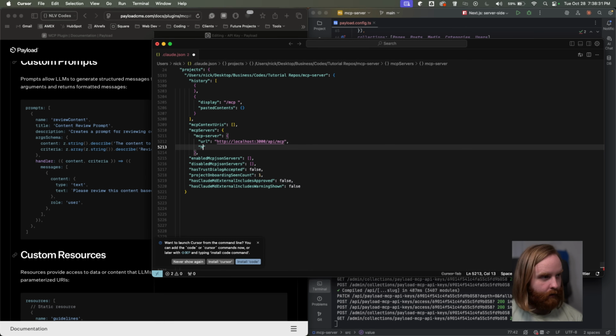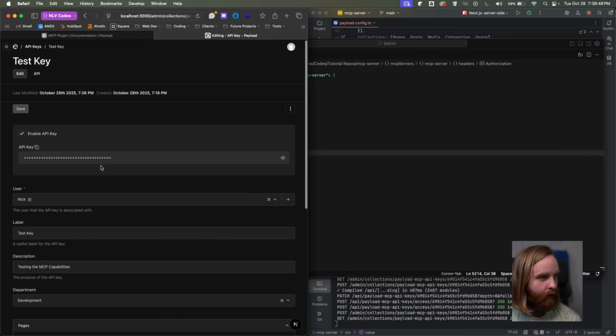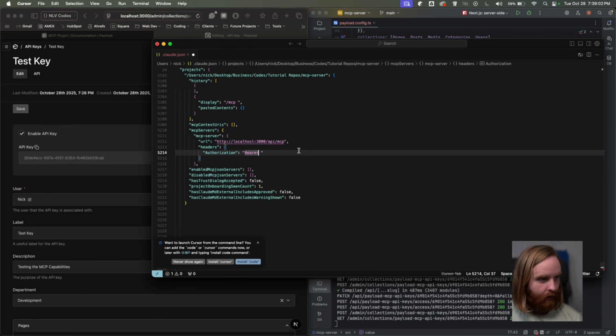Then we need to put in some headers, which will be our authorization header, and that'll be a bearer with our API key. So this is not going to be something that gets deployed, so I'm going to show you guys this API key. Oh, I don't even need to do that. So I can copy this. I assume that there's supposed to be feedback there. I should actually take notes as I go, but we'll see. Here. Yep, okay.